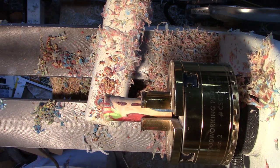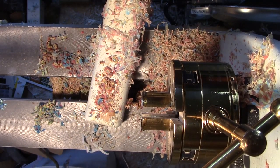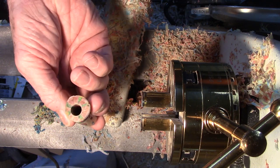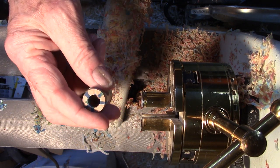Okay, the next thing is to glue in the brass tube. Just so you can see what ended up, there we are, centered in it, centered in that end. Now it's just a matter of gluing in the tube and doing the normal turning.